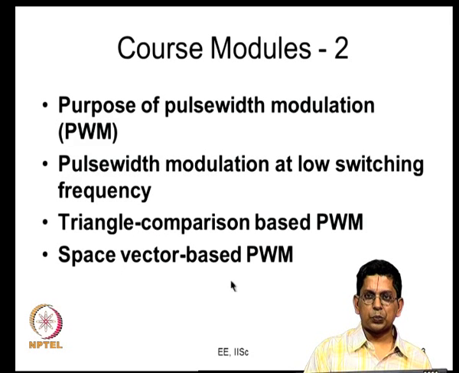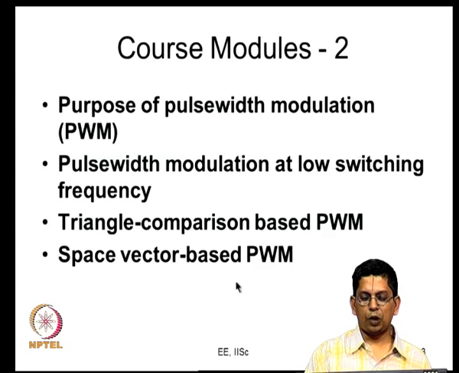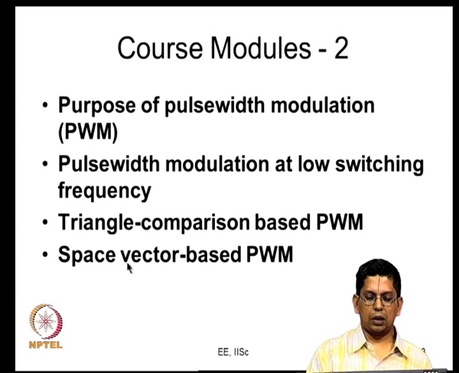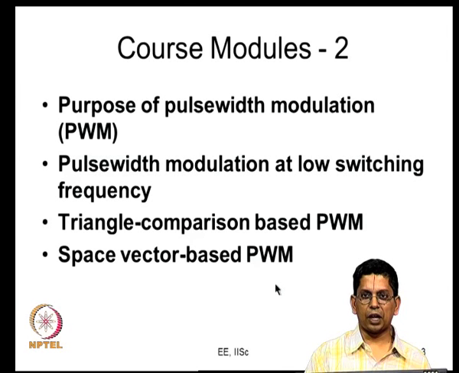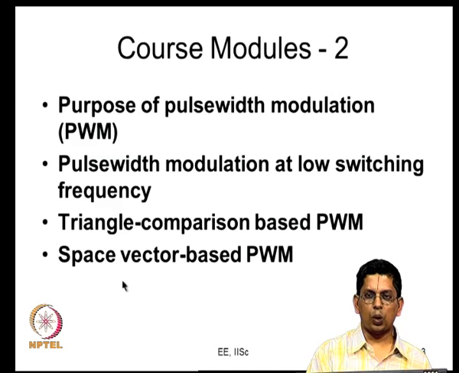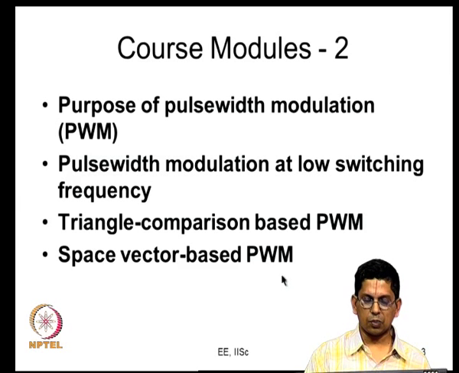But in space vector based PWM, we not only do that, we also divide the active vector time. It is also possible to apply an active state more than once, multiple application of an active state. So, the advanced bus clamping PWM methods do that: they apply only one zero state, but they apply one of the active states twice, and they produce some interesting waveforms, and they are capable of improving the performance, particularly at high modulation indices and so on.